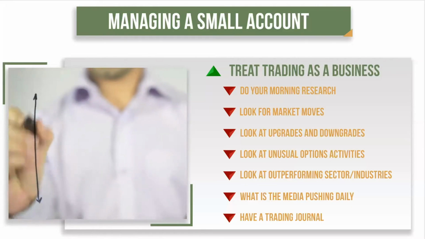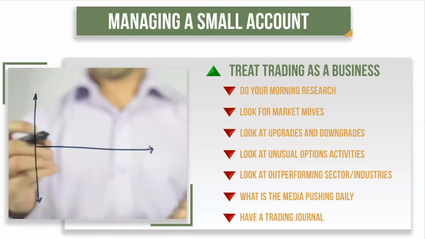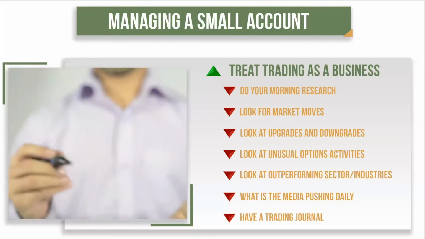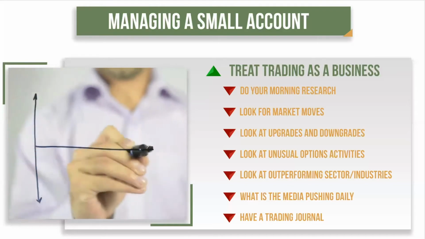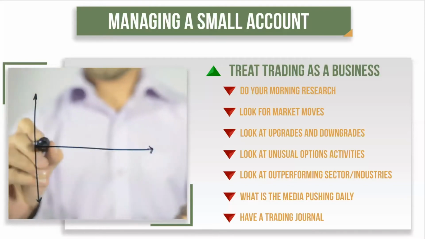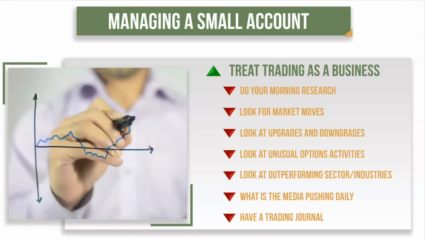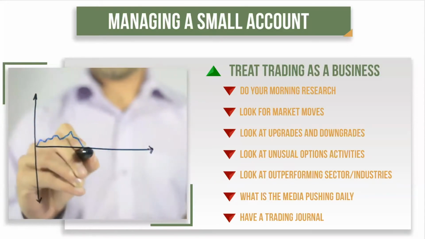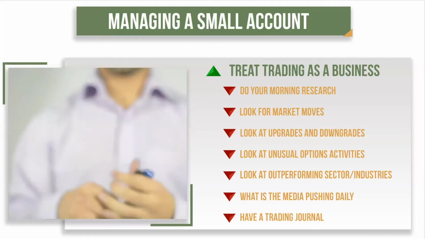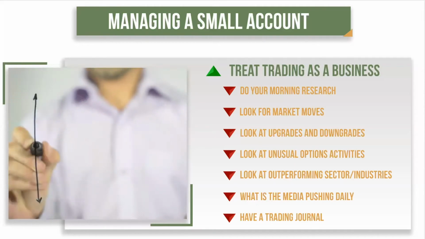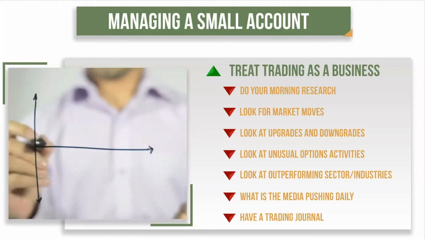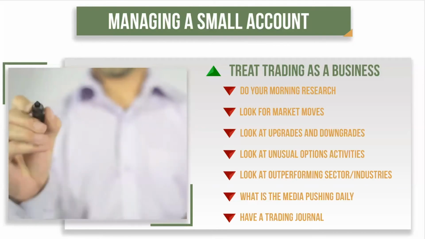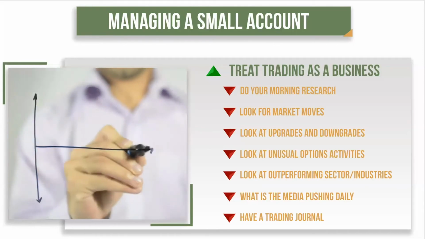First thing I do when I come in the office, I put on CNBC. I look through that scroller there, because obviously I'm a trader. I trade momentum. So I don't trade every single stock out there. I got my watch list of favorite stocks I like to watch, ones that I don't. So make sure you're doing your morning research, looking for market movers. And most importantly, the upgrades and downgrades. Obviously, you're looking for the best of breed of the upgrades and downgrades. Any type of upgrade, downgrade, they're not all created equal.